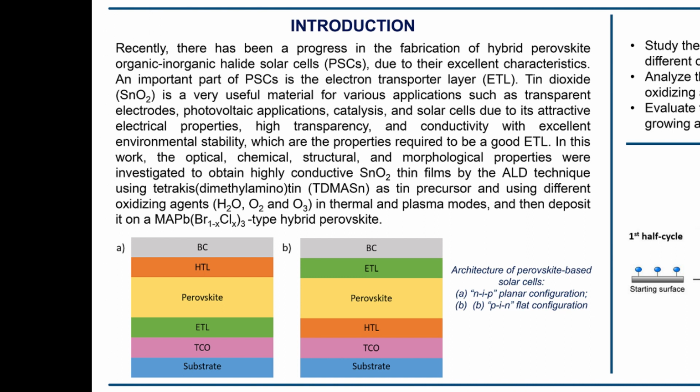In this work, the optical, chemical, structural, and morphological properties were investigated to obtain highly conductive tin dioxide thin films by the ALD technique using tetrakis(dimethylamino)tin as tin precursor, and using different oxidizing agents, water, oxygen, and ozone, in thermal and plasma modes, and then deposit it on a hybrid perovskite.